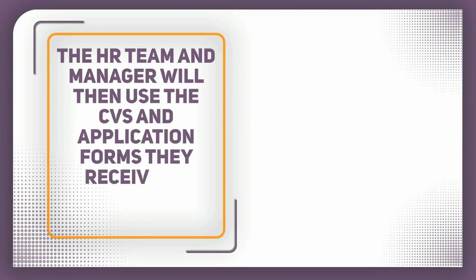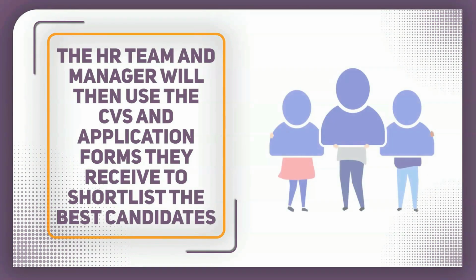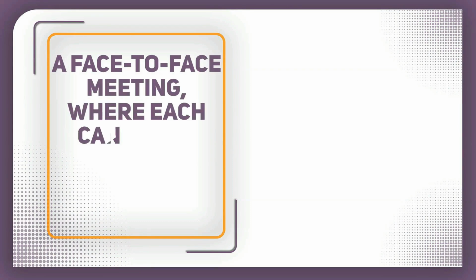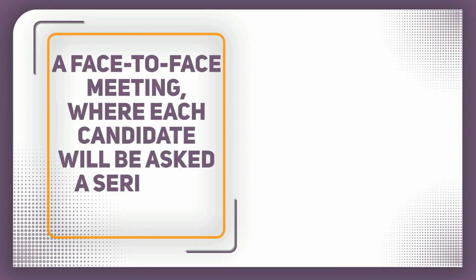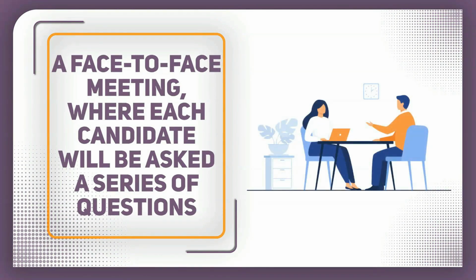As part of that selection process, the HR team and the managers will use these CVs and application forms that they've received, and they will narrow them down. They'll create what we call a shortlist of the best candidates, and they'll invite them for an interview. An interview is usually a face-to-face meeting where each candidate is asked a series of questions to understand how suitable they might be for the role.